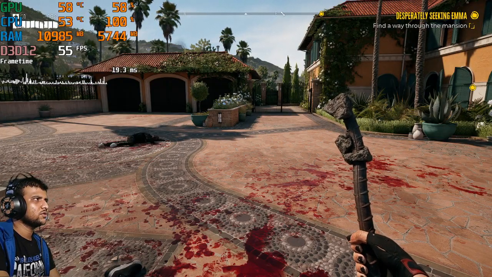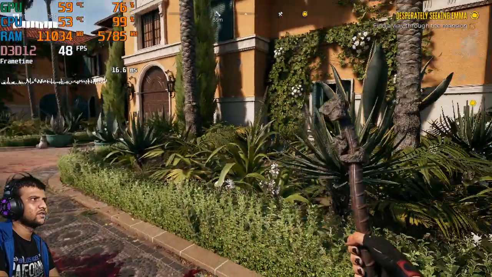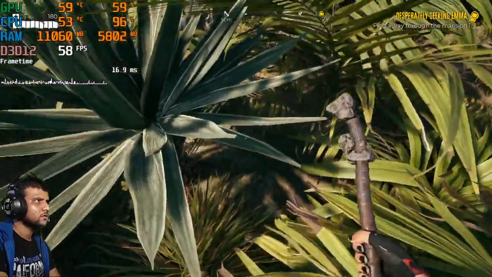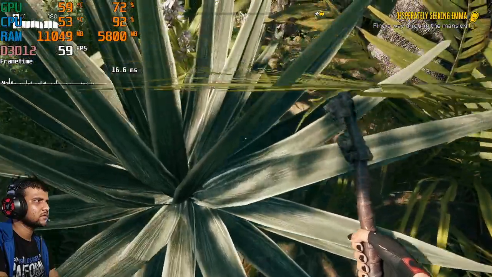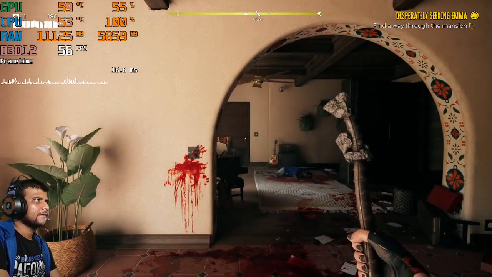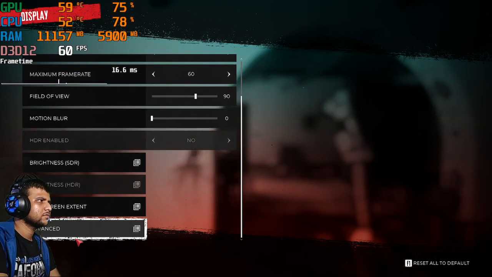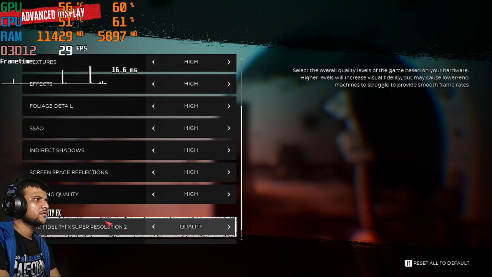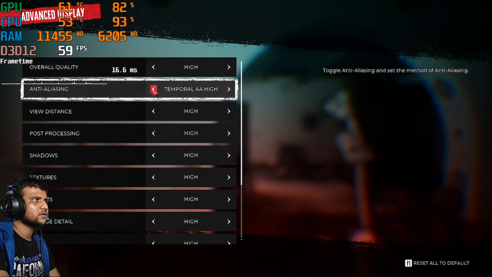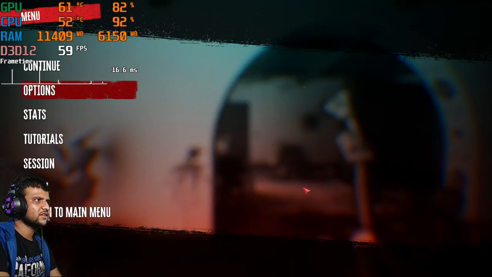In outside 56 FPS, maybe 40 FPS if you looked in the bushy areas, because it's vegetation, these graphics. Okay, and let's try the high settings in advance. Okay, you can see the temporal is the highest right here. Okay, high settings with FSR quality.